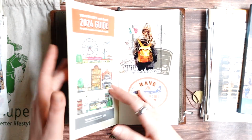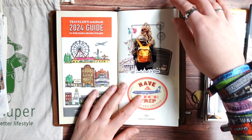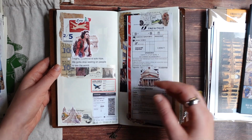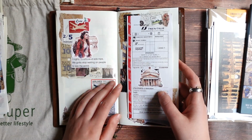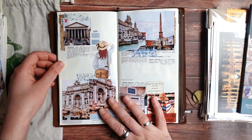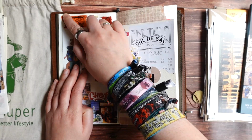And all this that you see, like this cover decorating, I did still before the trip, and I started to add some papers, pictures, and ephemera yesterday. So all this what you see now, that's already something that I did at home. I didn't do this in Rome, so I want to continue with it now.